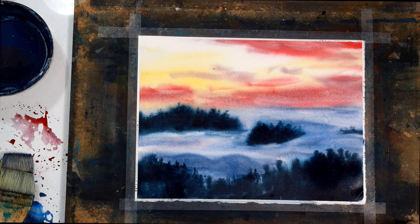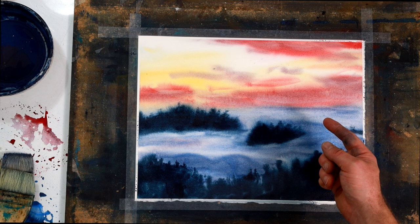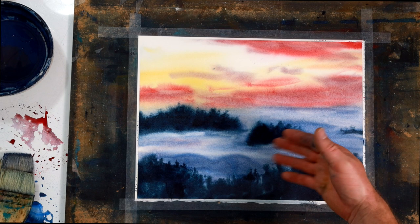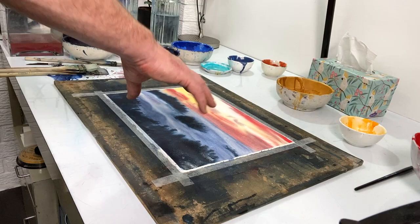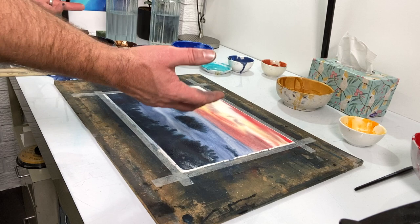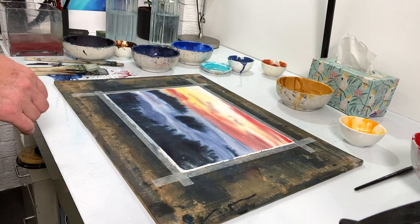And a few other things is that this process would almost be better off being done on Arches paper. It's got a bit more sizing, can cope with a bit more brush back and forth than this Rives BFK paper. So that is another idea, is to do this with paper with a bit more sizing. But other than that, if you step right back from this, it does actually look like these things are poking up out of the fog or the cloud, and there's beautiful sunlight here on the horizon. I think overall it does actually capture that feeling.